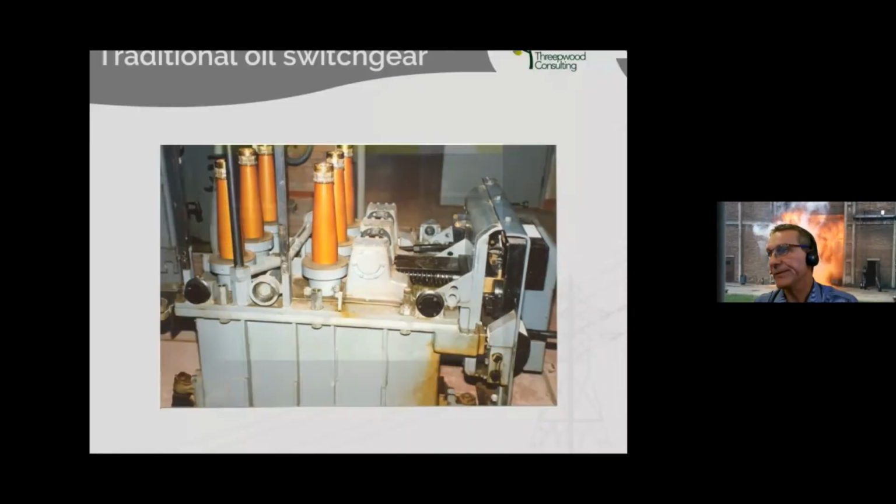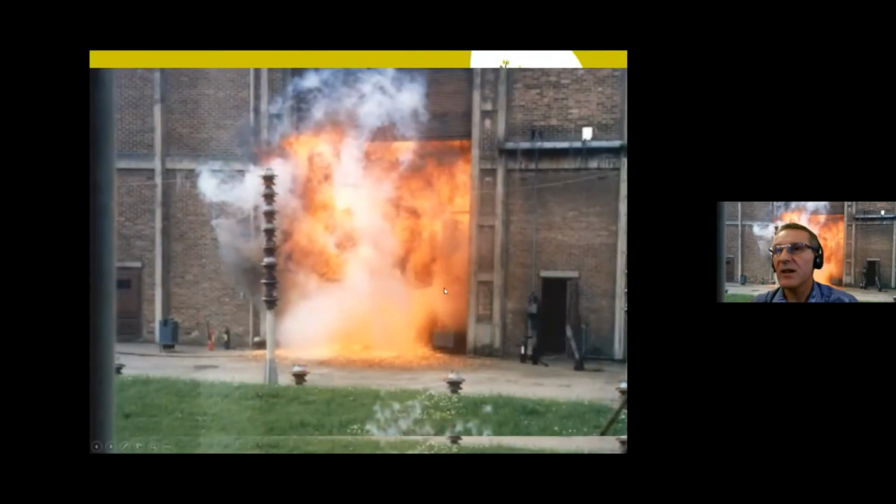And this is a slide to demonstrate that. This shows what happened in one of my old companies years and years ago in the 90s, when there was a number of catastrophic switchgear failures and fatalities, all related to oil switchgear. You can see the size of this. It was a test that replicated what happens in oil switchgear when there's an internal arc, and that's the consequence of most oil switchgear. That is what we're talking about, and that's the size of a person's head there, roughly. It's just awful, and that was a result of contamination left after maintenance, probably.